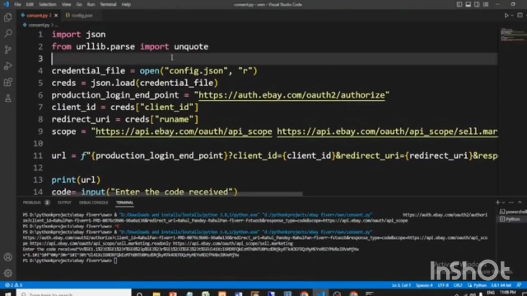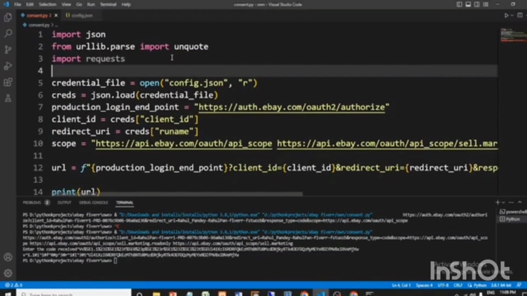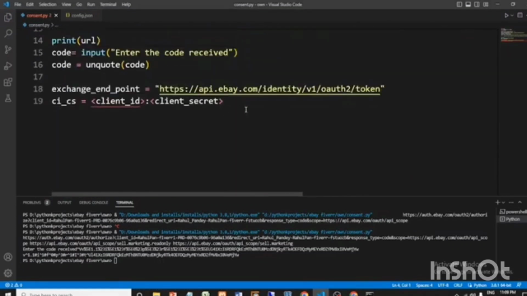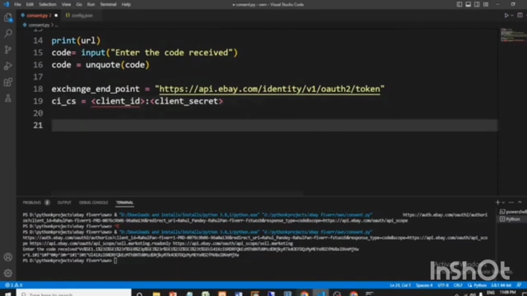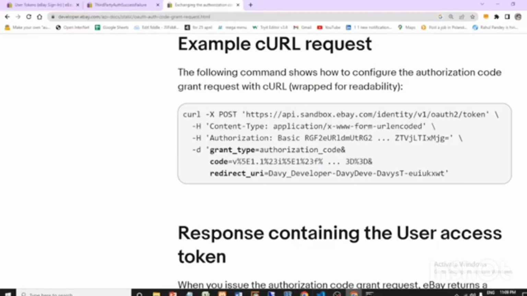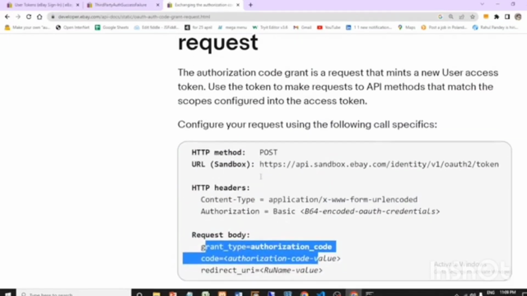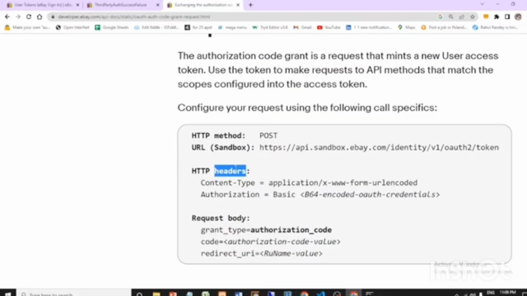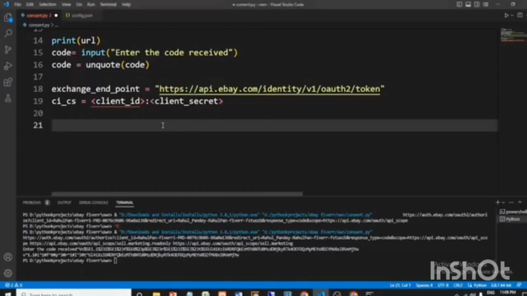So for that we need to import requests. Okay, so headers. Let's define headers as a dictionary.